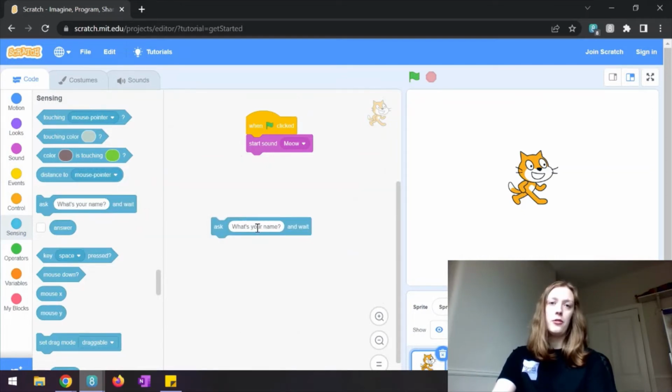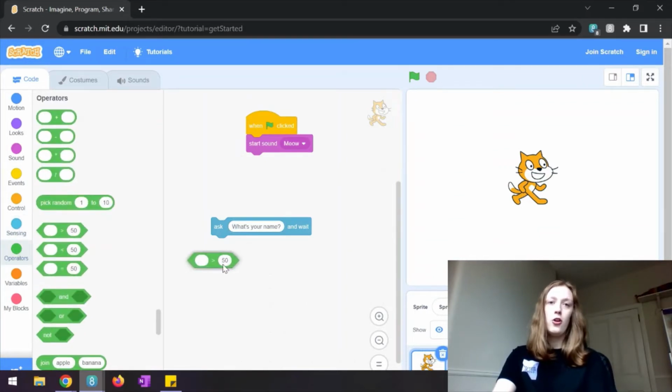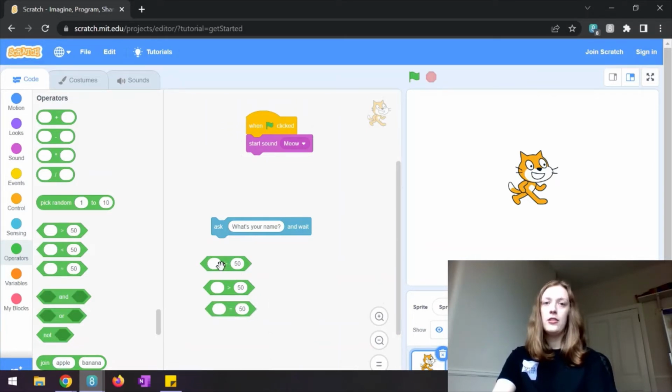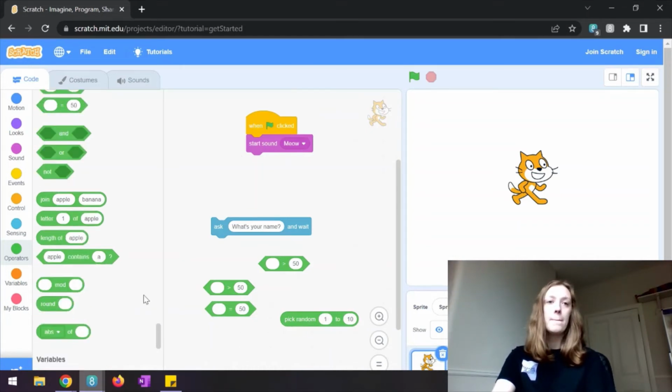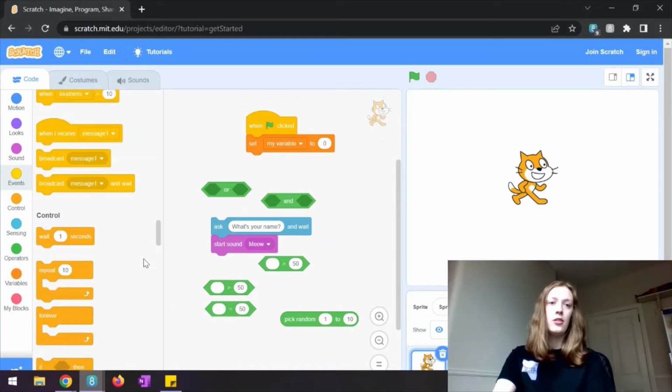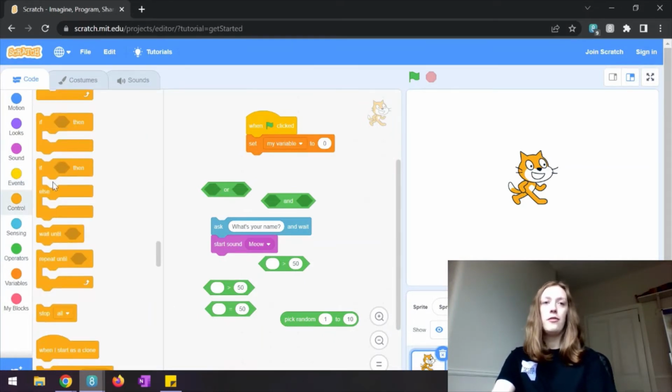See, this block could get you familiar with the concept of a string. Operator flags. So this covers a lot of useful programming concepts. You've got your operators here, a random function, because this is like Python's range from X to Y, and operator, or operator. And down here we have if-then statements and loops.